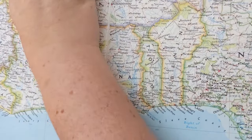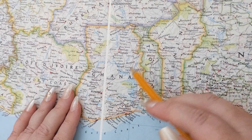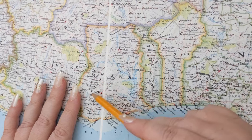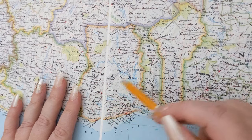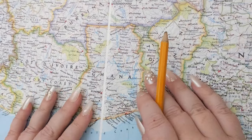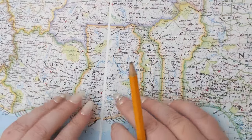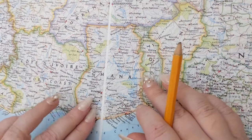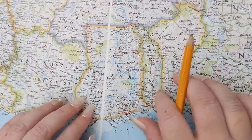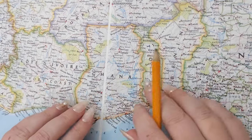But surrounding Kumasi is pretty much entirely beautiful, beautiful forest, or maybe more like jungle, I suppose. And there are reserves there, but it's mostly, basically farmland, but not the farmland like you would expect, right? It's not plowed fields and all of that. It's wild wilderness. It's where the yams grow, where the cacao grows, things like that. Things that you can't necessarily grow in neat farms. They grow in these lush, jungly environments.